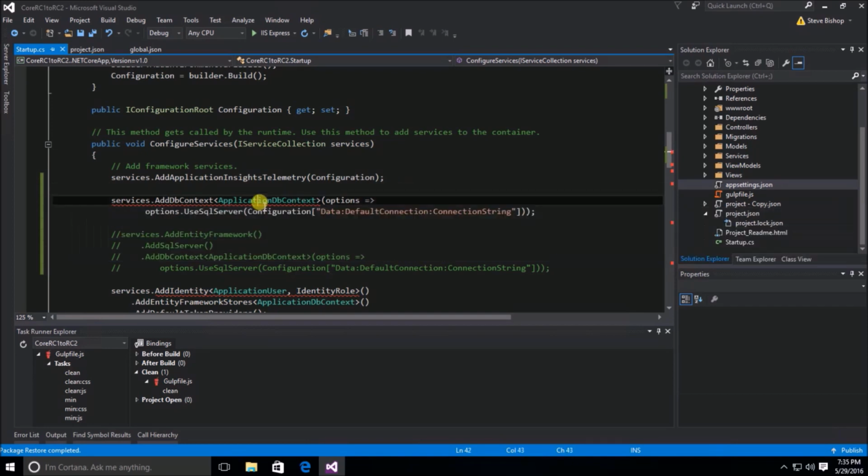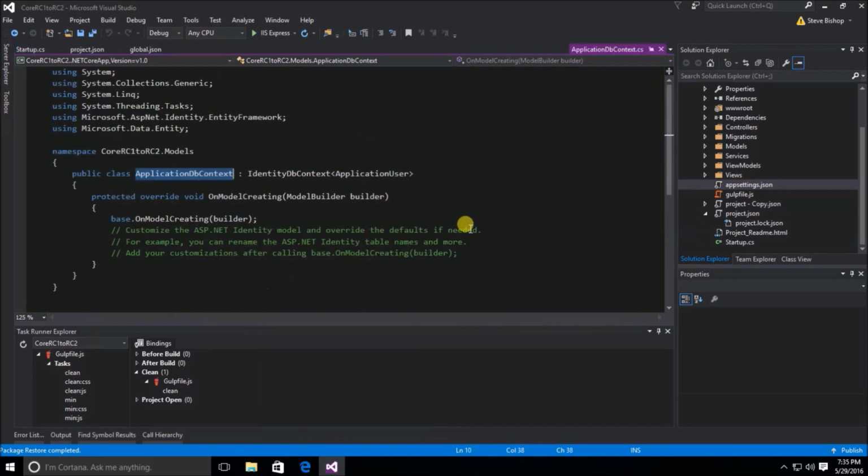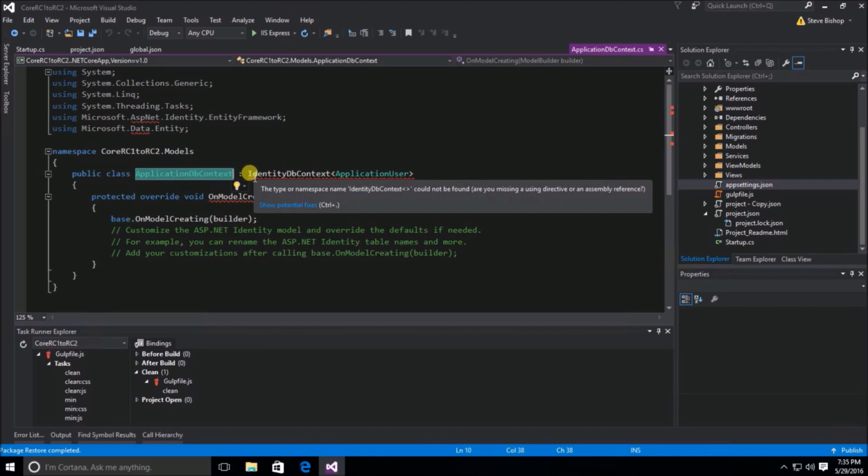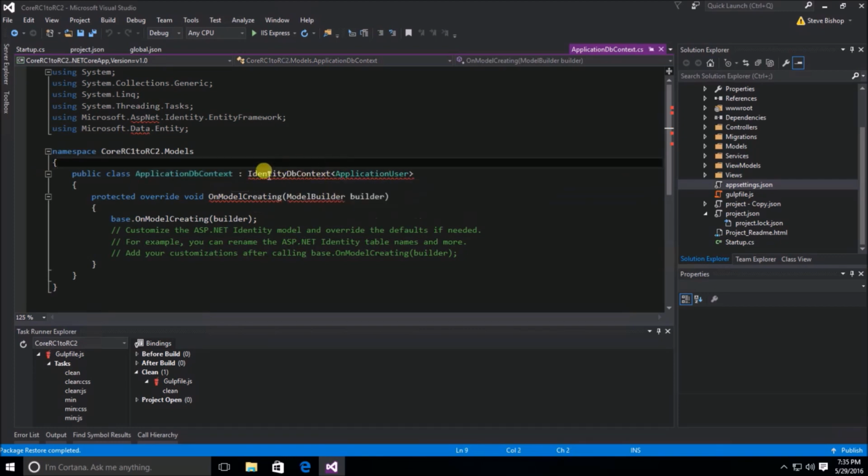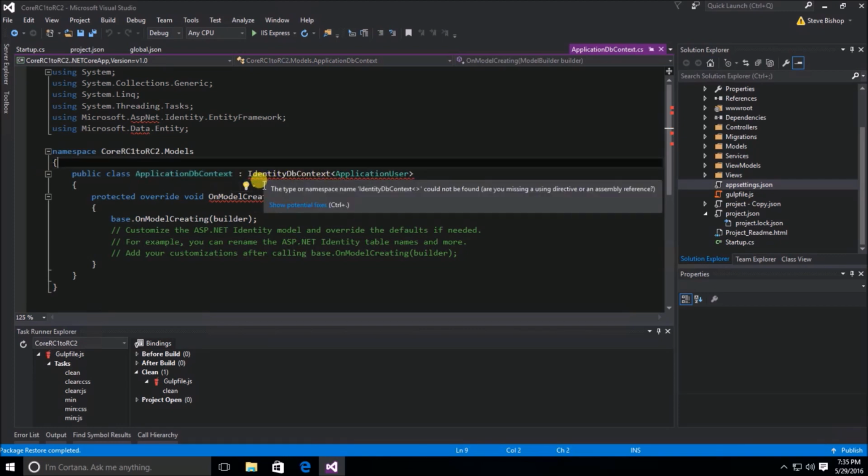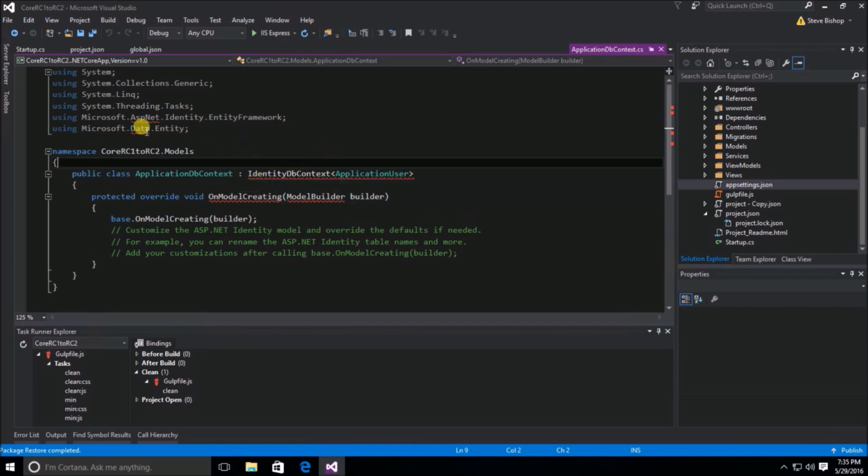And that's because the original application Dbcontext, if we go to the definition here, we see that it is still trying to implement this old identity Dbcontext that came from the other version of Entity Framework. So it was using this ASP.NET.Identity.EntityFramework.